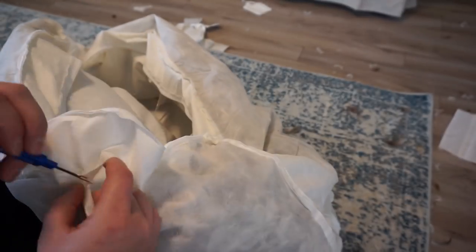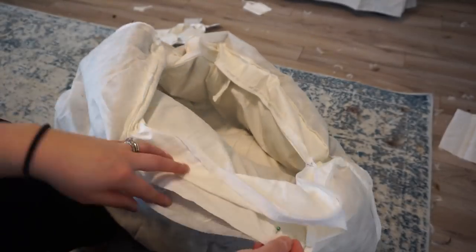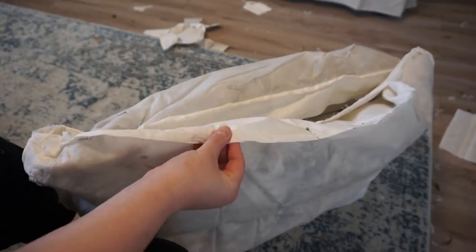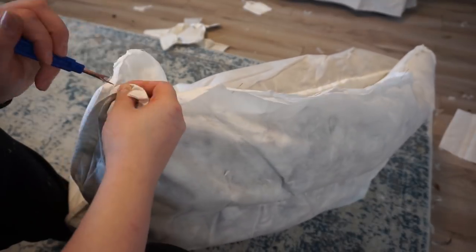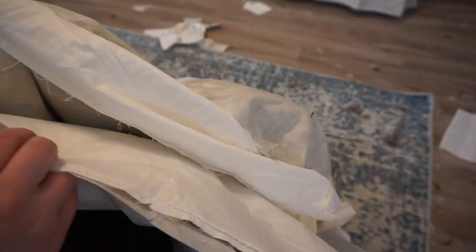Now for the actual cushion cover, I needed to dissect that so I could fit it to the new size of the cushion. So the down was actually in between the layers here. So as I took apart the cushion cover, I had to pin it down just so the feathers didn't go absolutely everywhere.